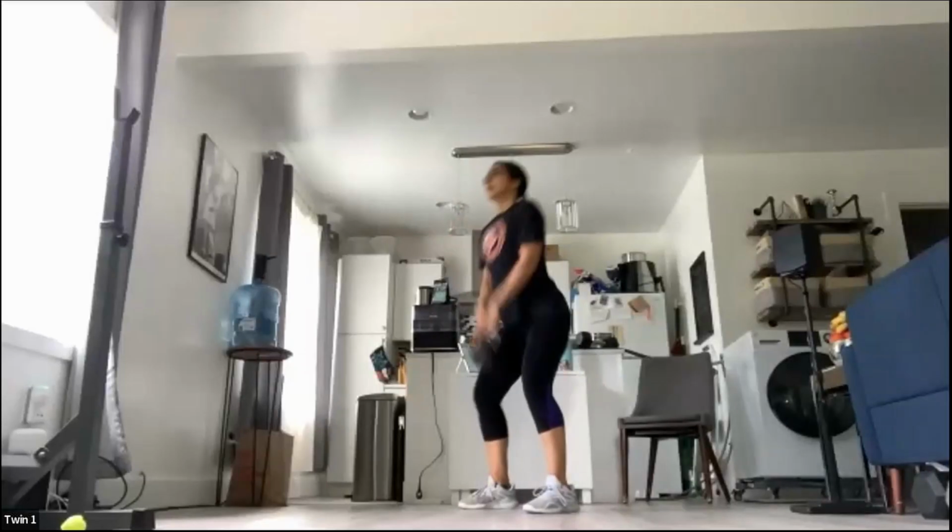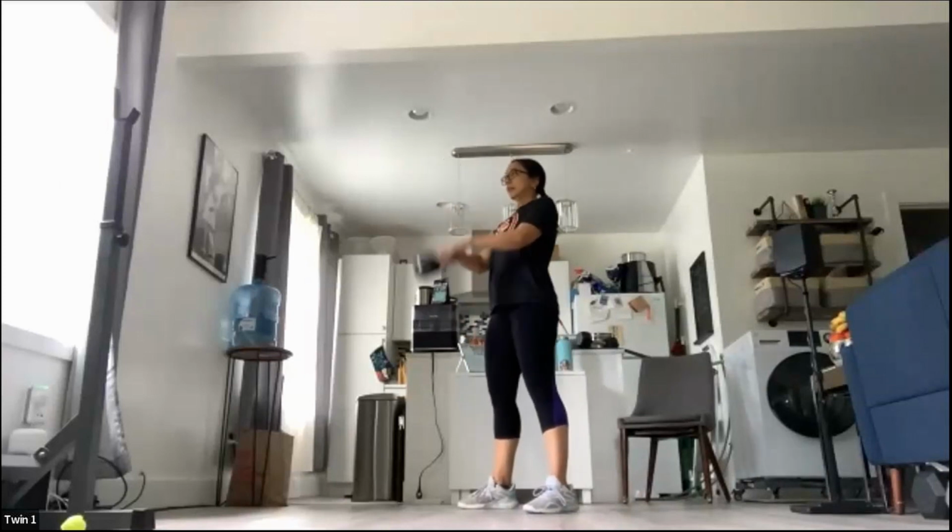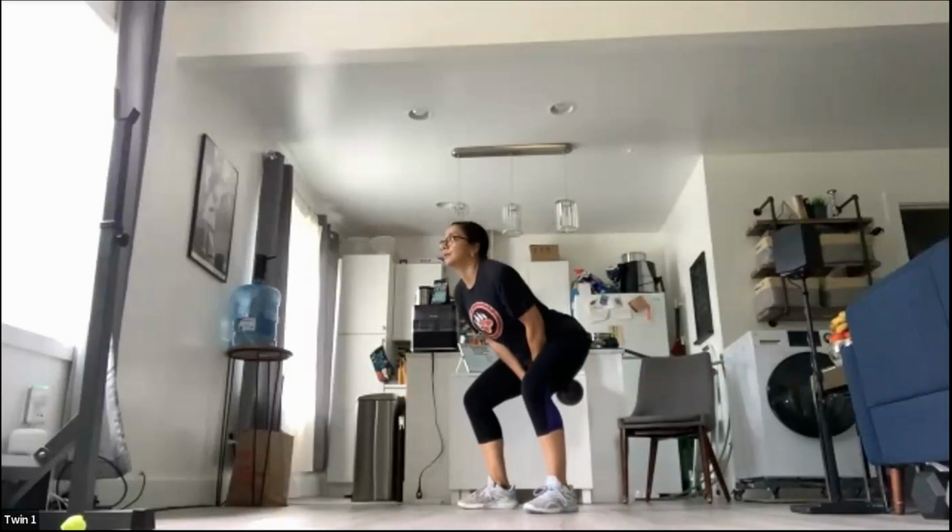So let's everyone join in and let's do 10 reps of the Russian swing together. So a couple things to keep in mind. At the start of the Russian swing, we are getting that object back between the legs and we are squeezing those glutes, jumping it up to about eye level and then bringing it back down.